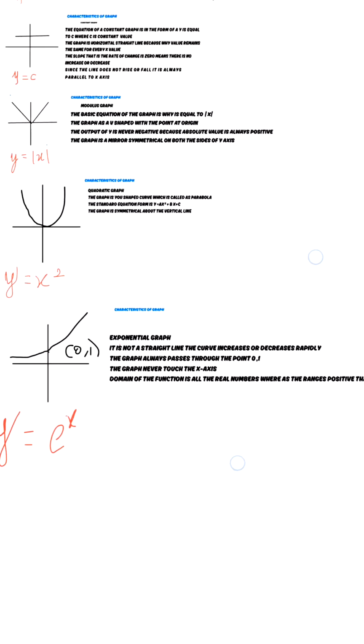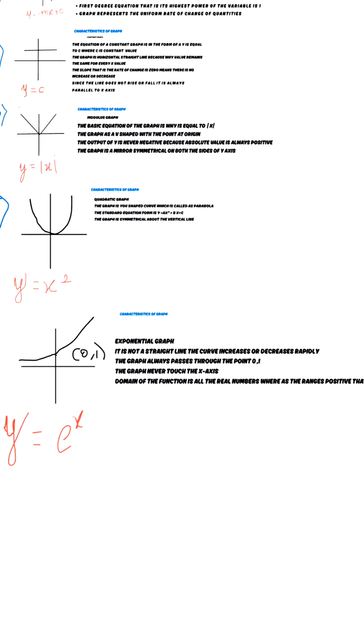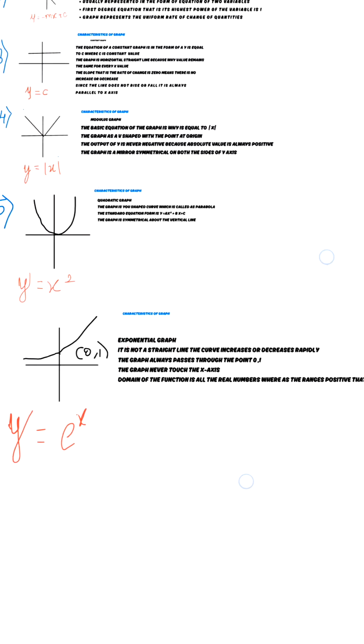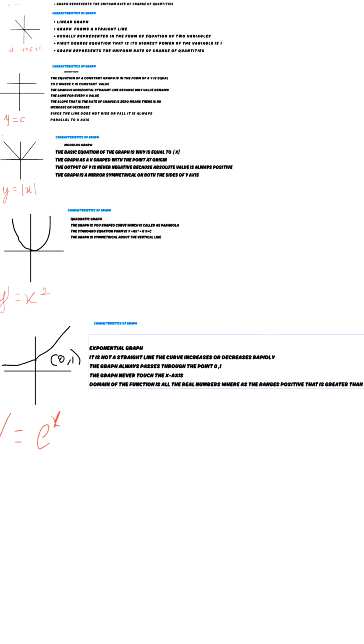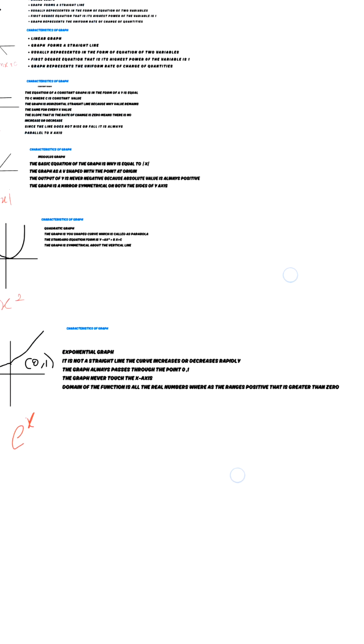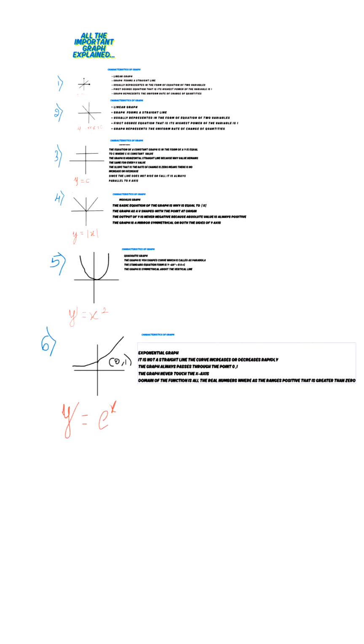And the domain of the function, remember, is very important. The domain is nothing but the input, that is the value of x, which is always a real number, whereas the range is always a positive number, that is a number greater than 0. How? Let me explain. I said the domain is nothing but the x values. We can give any real numbers here.